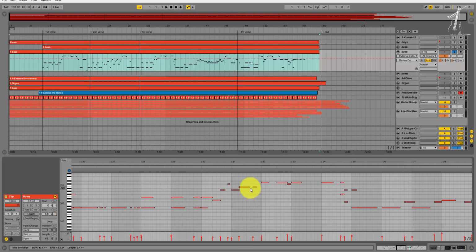So say take this note here, right? Okay, we grab that, left click and hold. That's now 56. If I drag it all the way up, now it's not just getting louder in volume. What's actually happening there is those are recorded samples by the bass guitarist actually pulling the string harder.